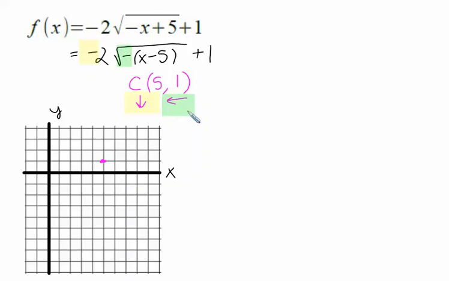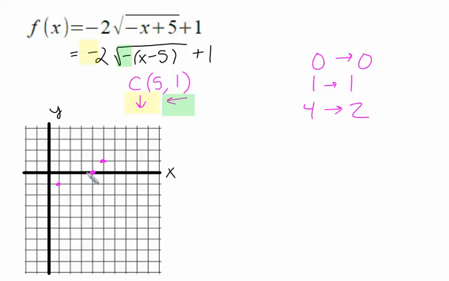Now with the square root, what we're thinking about here is normally the square root of 0 is 0, the square root of 1 is 1, and the square root not of 2, we don't know that, but the square root of 4 is equal to 2. So we're going to go over 1, down 1, in the direction that we've specified. And then we're going to go over 4, down 2, in the direction that we've specified.